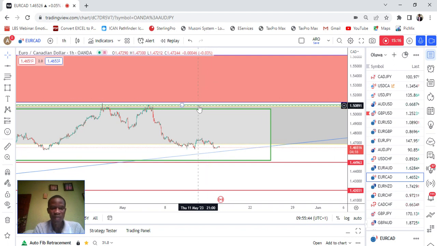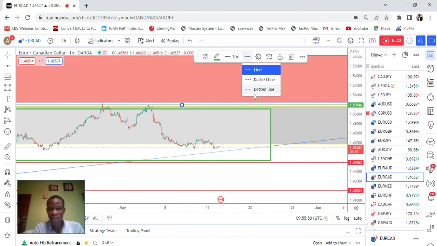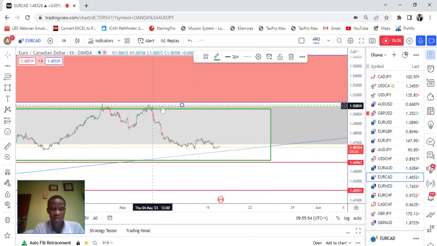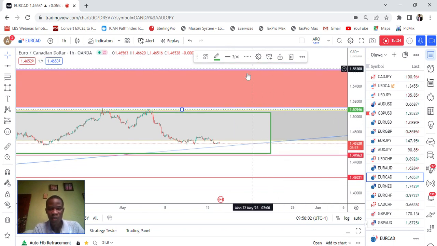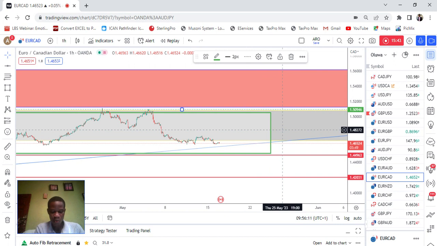So you can determine that when the market breaks this line, let me change it to the dotted line so that you can understand where the area of value is. When a solid body candle breaks out of this range, it shows that the market is ready for a continuation of the uptrend down to this zone, the end of the zone. Are you clear? So it is important to answer that question.